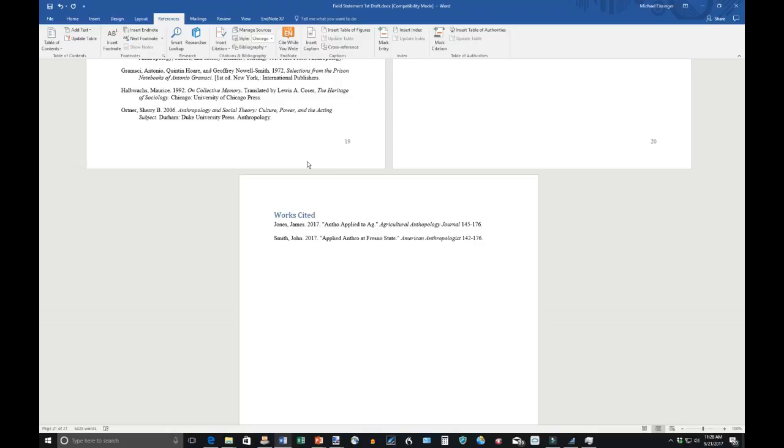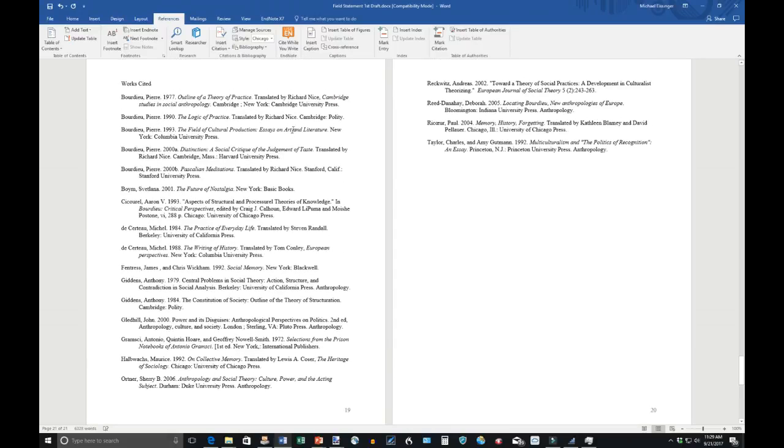It will put it in. It'll do it alphabetically. So every citation that you would use in that document, you would end up with entries back here. And it will look like this if you have a long enough document. This happens to be the prior works cited page for the document that I'm playing around in here. I just pulled it up to give you something to look at.